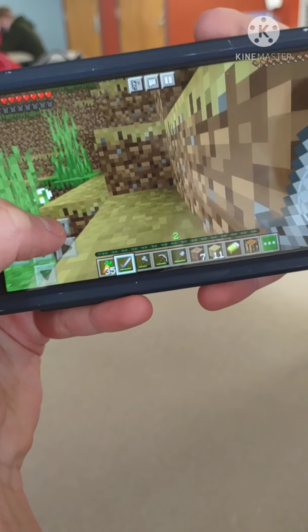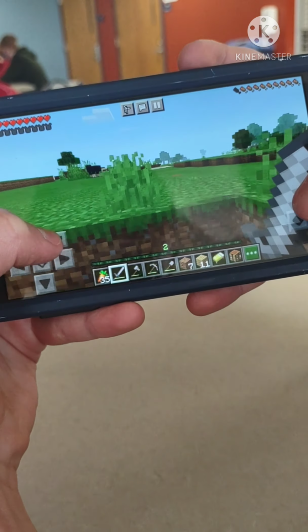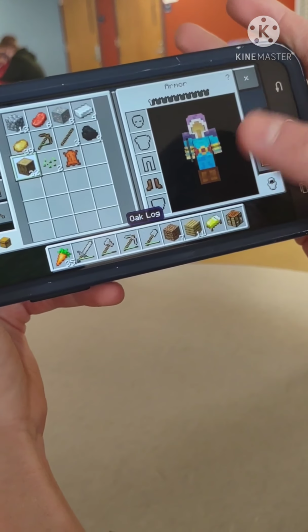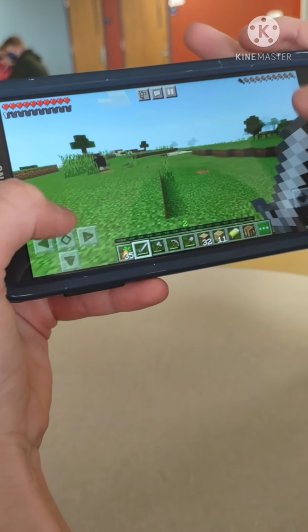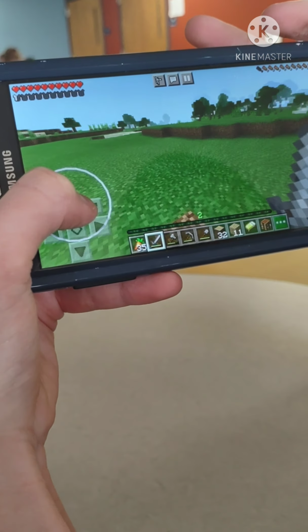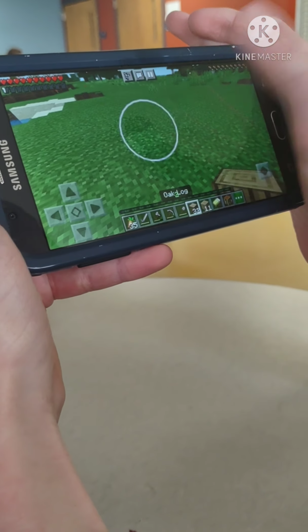So we right now have about 12 iron. So we're gonna probably go mine or build a house. We'll see what we can do now. So we'll open our inventory, get that right over here, and let's just choose a place to spawn to live. Let's just go right here. So let's make a house.